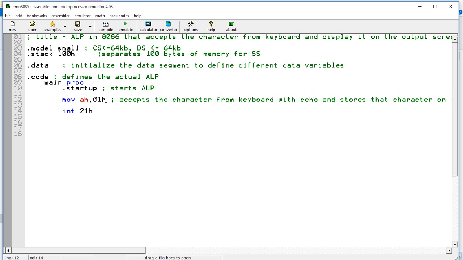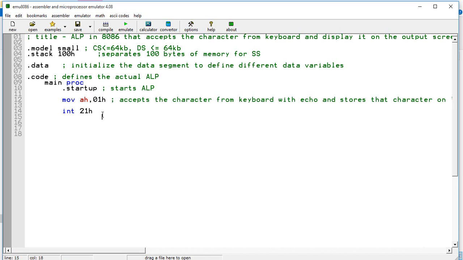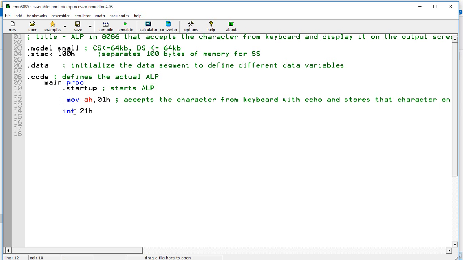Similarly, if there is 02H in AH, it displays the character stored in the DL register on the output screen, and similarly if there is 09H, then it is used to display the string defined by the DX register. So before writing any program in 8086 we should know about these functions used by DOS BIOS interrupts to execute different 8086 programs.